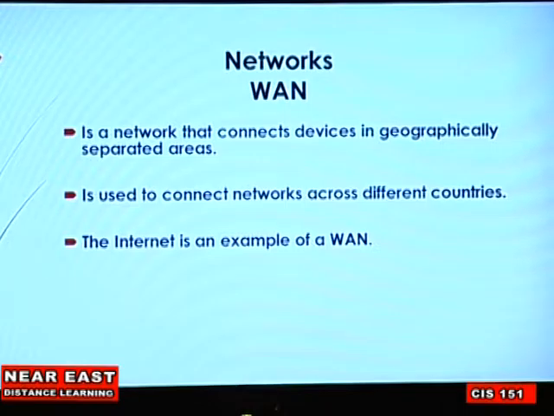And second, it is used to connect networks across different countries. Like I said, I'm in Cyprus, but I can still talk to my friend in the USA, and he can still talk to me from the USA. So it's overseas or from the same town or from the same country. So it makes the world smaller. This is what the internet means. The internet is an example of one.